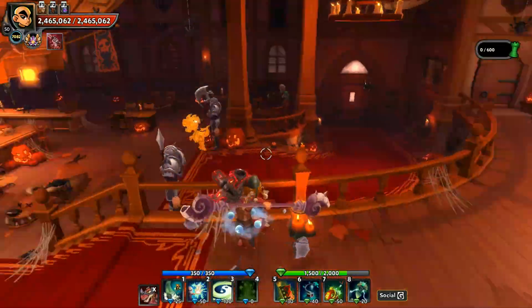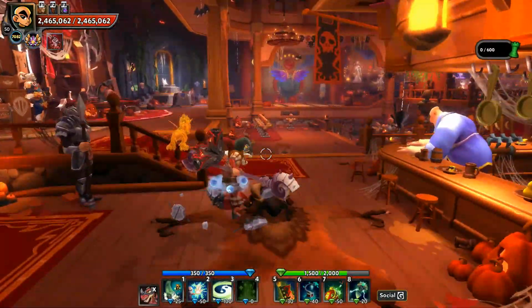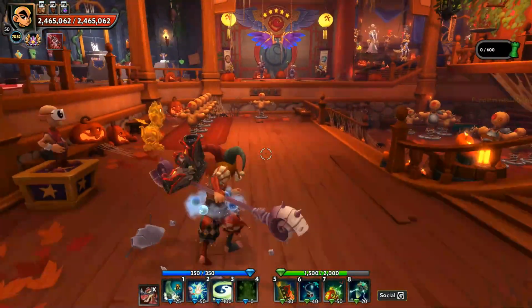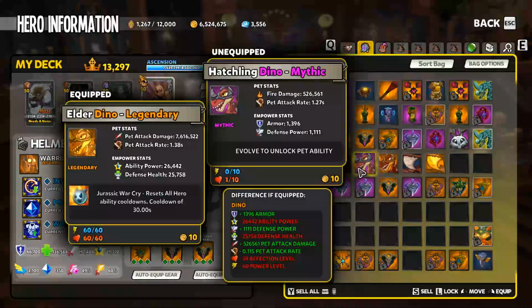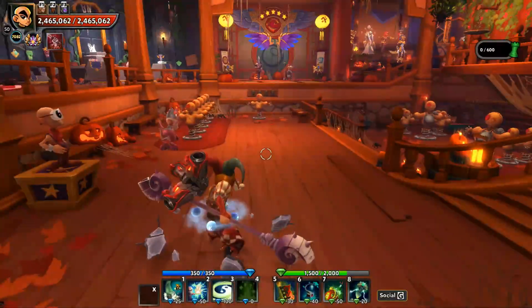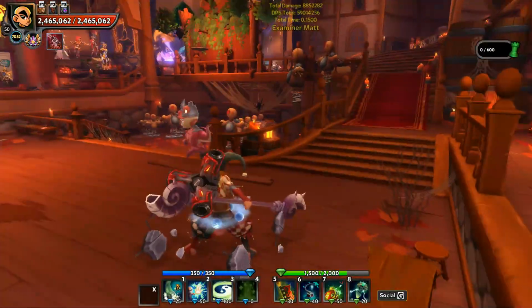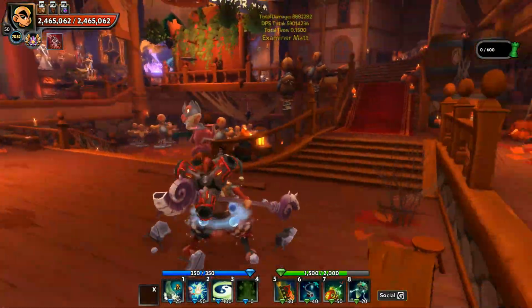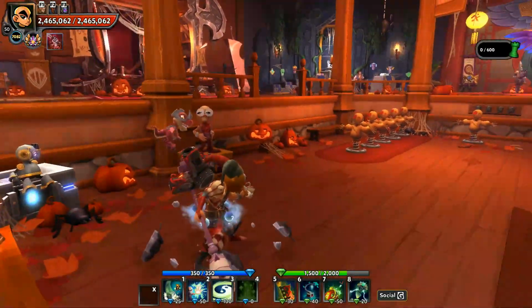Today we're going to take a look at all of the new pets that came in the last update and where you can farm them. So let's go ahead and hop right in and get started with the dinos. The dino pets are going to be a 20% chance to drop in any Chaos 8 Lost Dungeons map, which means you're going to want to do Lost Dungeons on Chaos 8.